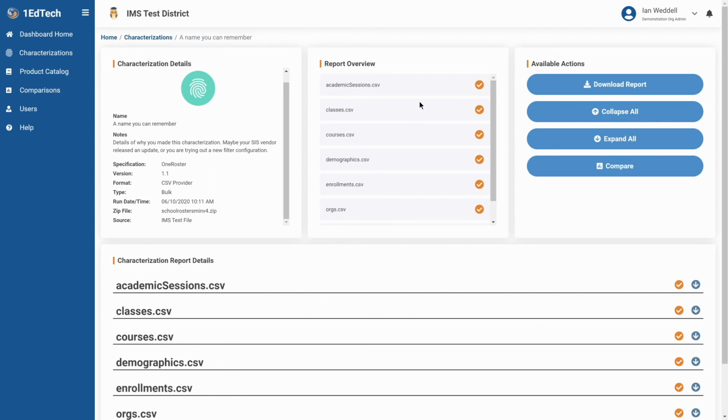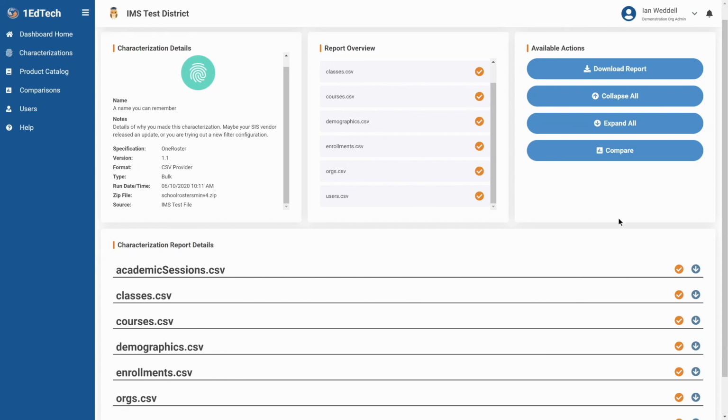And what you're looking for are these amber check marks. Amber and green check marks tell you that the dataset was conformant. An amber check mark tells you that it's conformant, but we found something within it that we think is of interest for you to know, something that you might want to be aware of that may impact your compatibility with products later. You can download the report in a CSV format, and also, if you're successful and you have amber check marks, you can compare directly from within the report with products within the application.